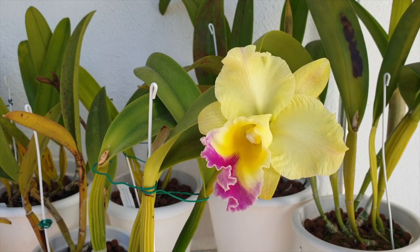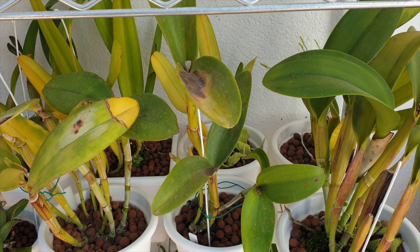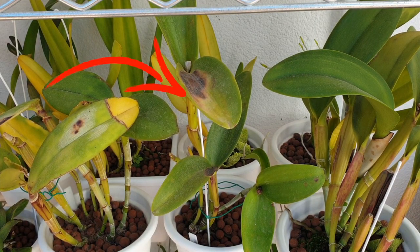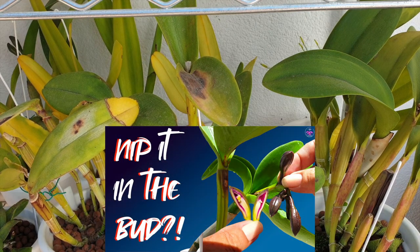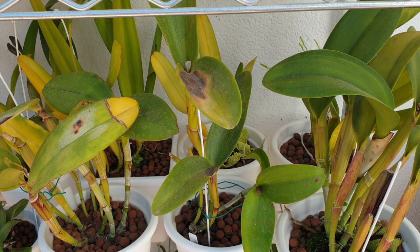Let's go down to the next shelf. Not such a pretty sight as what we just saw with the Golden Cellar bloom because we've got a lot of burnt leaves from yesteryear. That's Sagarik Wax African Beauty. No new growth since I prematurely cut the buds off early in the season. Kind of surprising, but you know, bifoliate, let her do herself, whatever. Of course, if she starts growing her new growth during the winter, well, those buds are going to come off again. I am not going to let this orchid stress herself out.